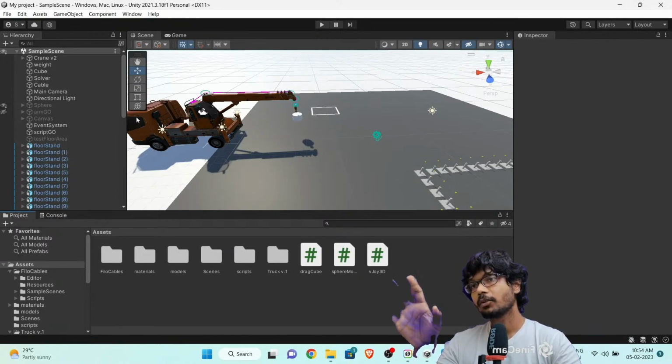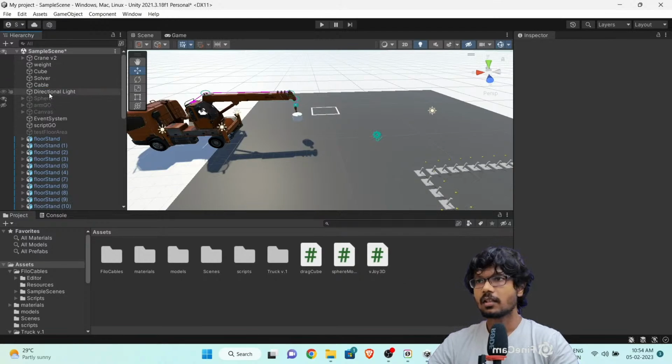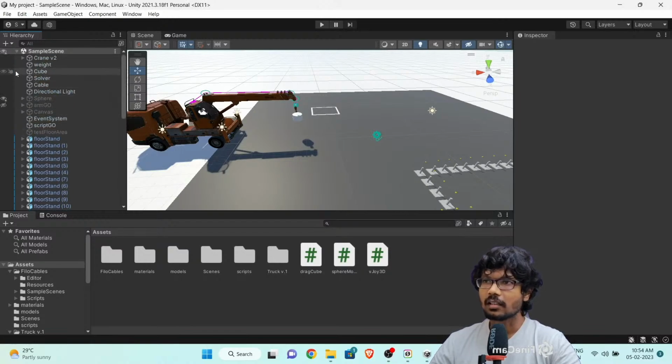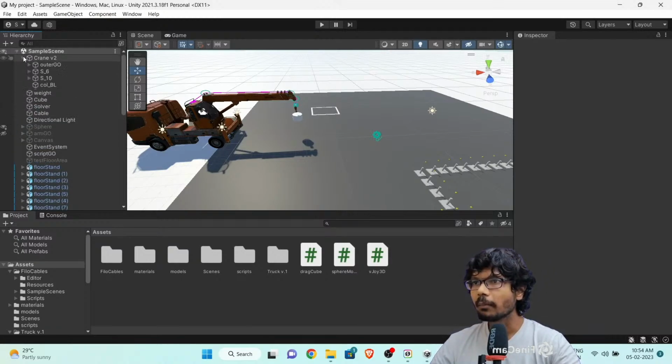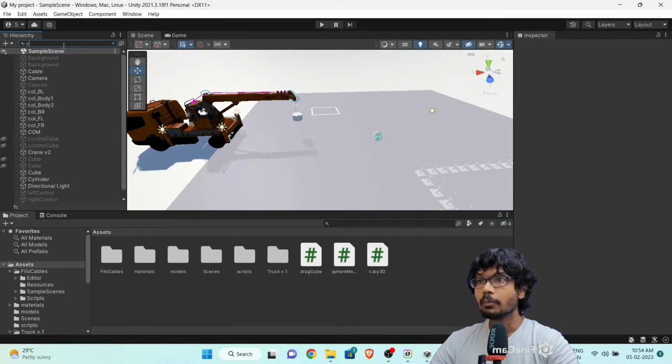The first thing which I'm going to do is remove the cameras in the scene. The reason is the XR objects, the XR agents, come with a default camera in them. Now, I have two cameras in the scene, so I'm going to remove them.